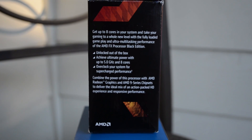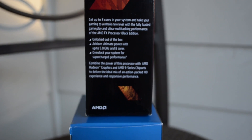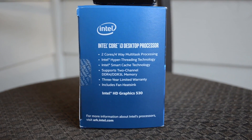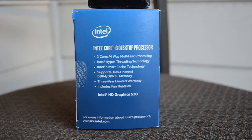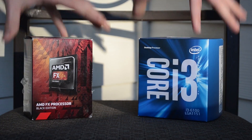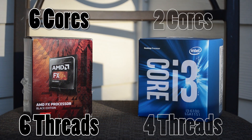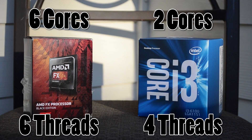The FX series is very popular. It was very popular when it first came out and it still is to this day just because it's cheap and it's powerful. But how powerful is it, and is it more powerful than Intel's newest i3 two-core four-thread processors? Right out of the gate you're probably thinking the FX-6300 has six cores — it's a hexacore processor. It has a lot more processing power, right? Even if the CPU frequencies don't match, six cores is always better than four cores, or two cores and four threads, right?